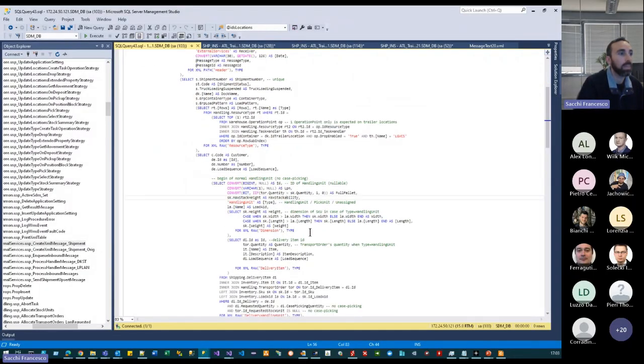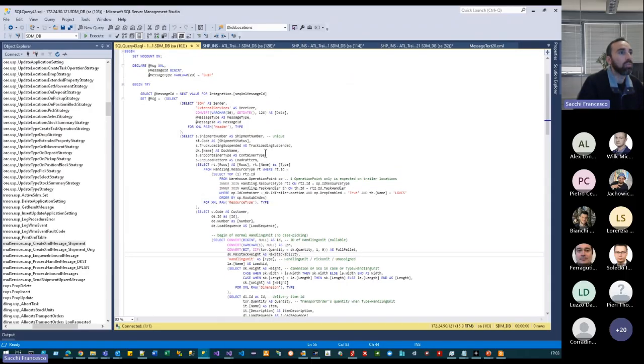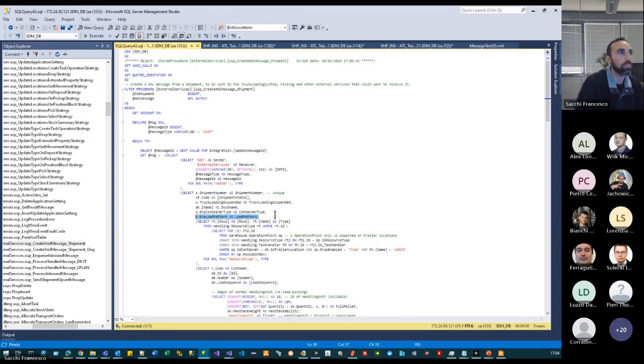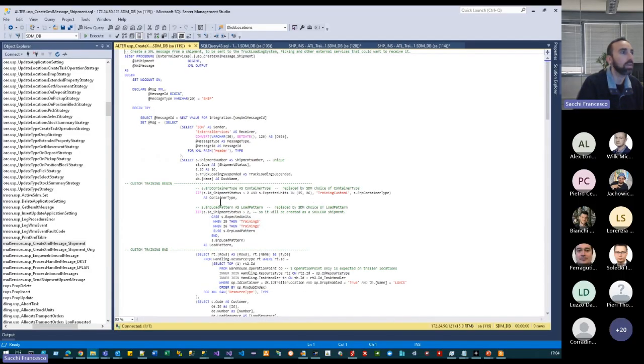So for example, maybe we want to change the value of the container type and the load pattern that we send to the truck loading system. So I have prepared, and it's available in the exercises, this version with a modification. It's in the exercise 3 folder.